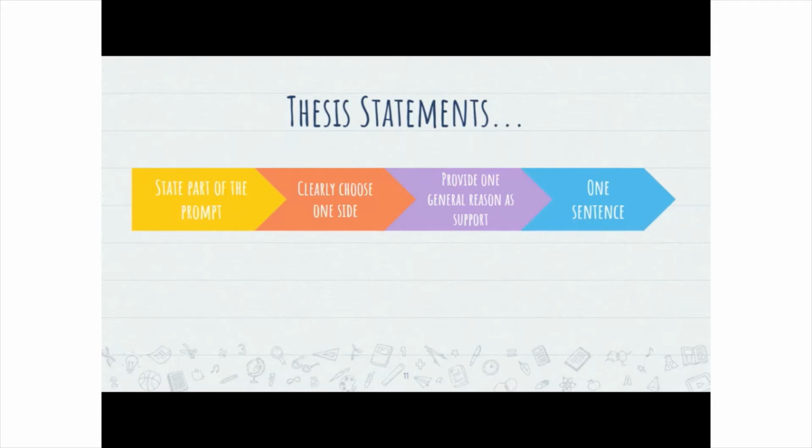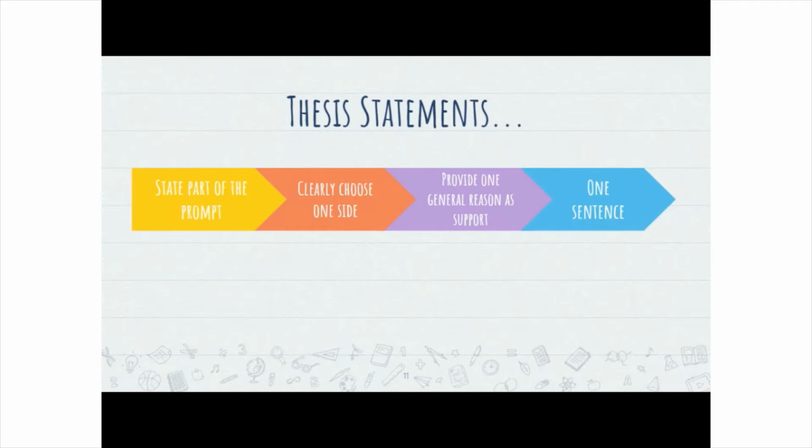It's the main argument of your essay, and it's going to include 4 things. And those 4 things, first of all, 1, you need to use a little bit of the prompt. And this will help you guarantee that you're answering the prompt. Okay, so you have to use some of the wording. So in this case, you need to maybe use the word happiness somewhere in there, and choice somewhere in that thesis statement.